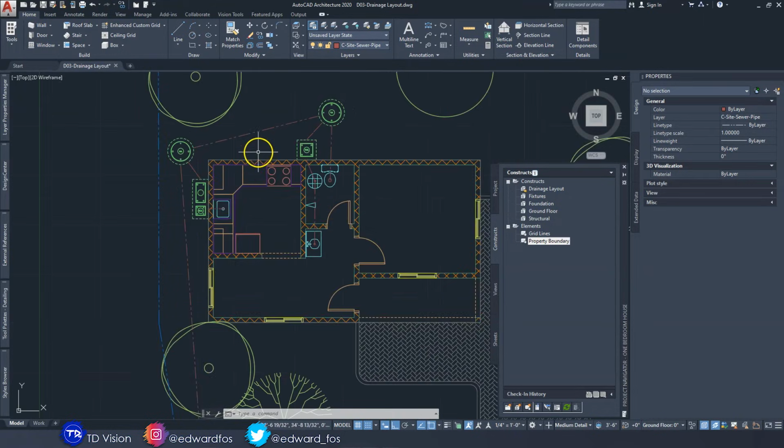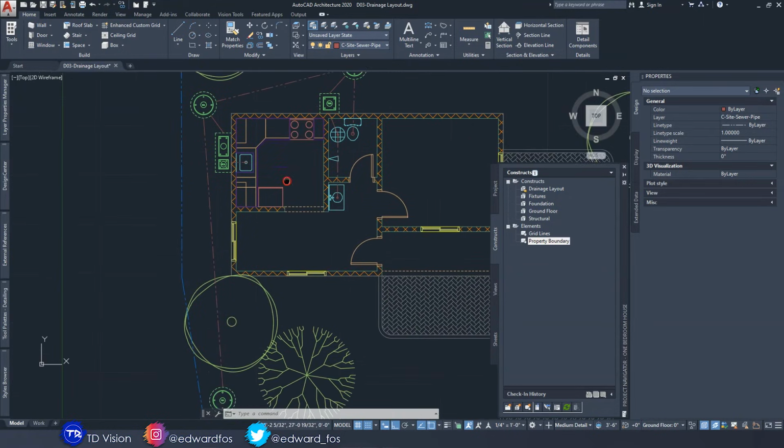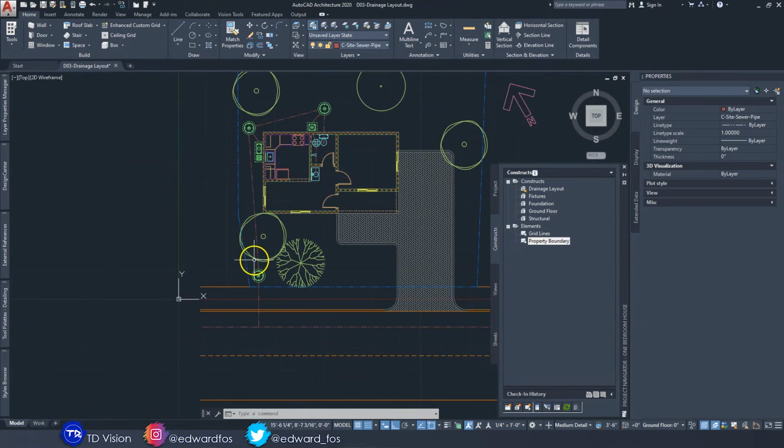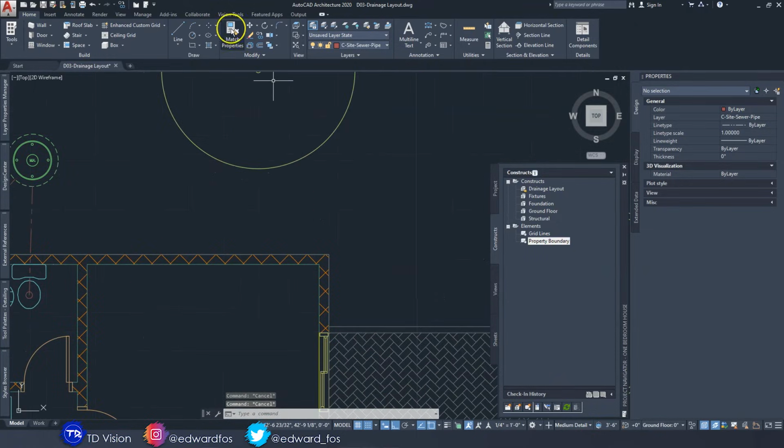We need to do one from the roof, and that doesn't look bad. And if you notice, the maximum distance between each manhole can be 20 to 30 feet apart. If you're going to go longer than that, then you need to place an intermediate manhole, so bear that in mind. And I'm going to just draw a little box to represent the down pipe from the roof. I'm going to make this pipe about 4 by 4.